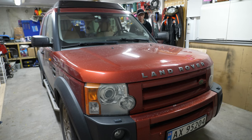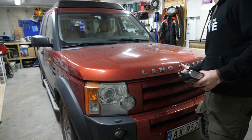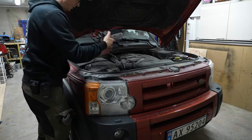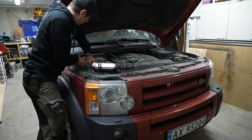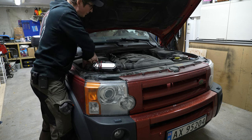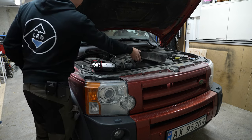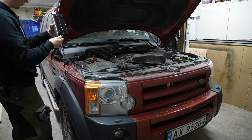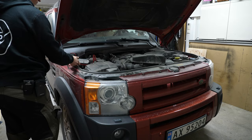I always do this before I go on a trip. I charge the main battery in the car. So I think this battery is getting pretty old. I need to check it, but I think maybe six years, five years. I replaced it when I replaced the alternator. So the alternator went, as you saw, if you look at the seven years of ownership video, one of two times it hasn't been drivable is when the alternator went. So this is getting a bit old. It's not too old, and it's still working well, but I always like to charge it a bit extra before I go on any trip.